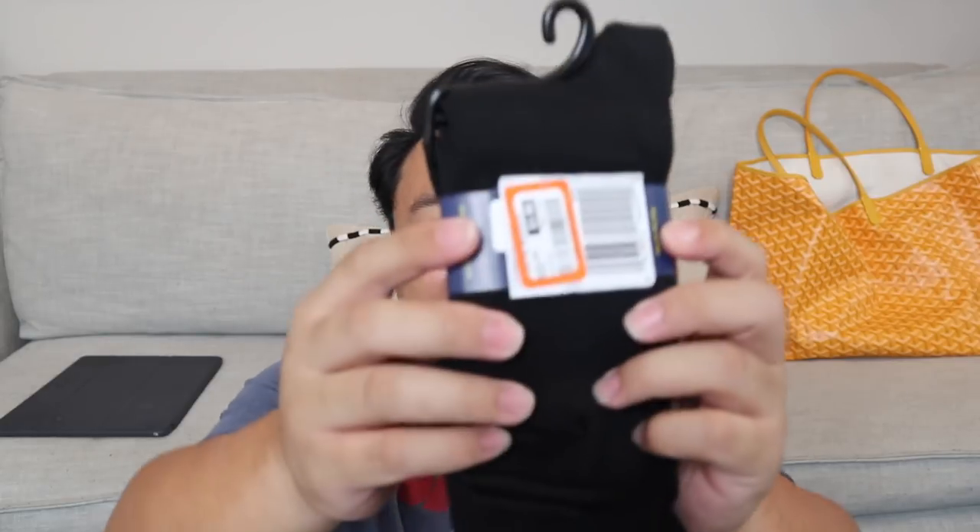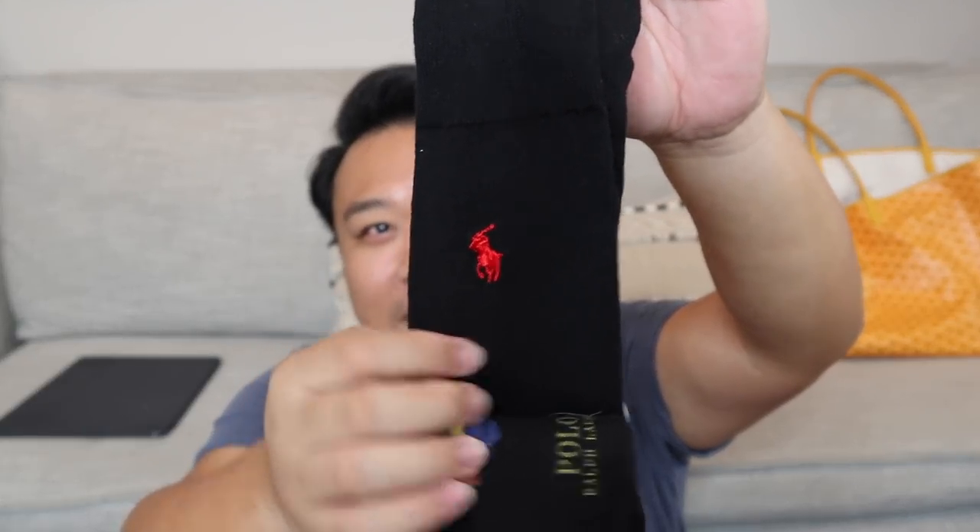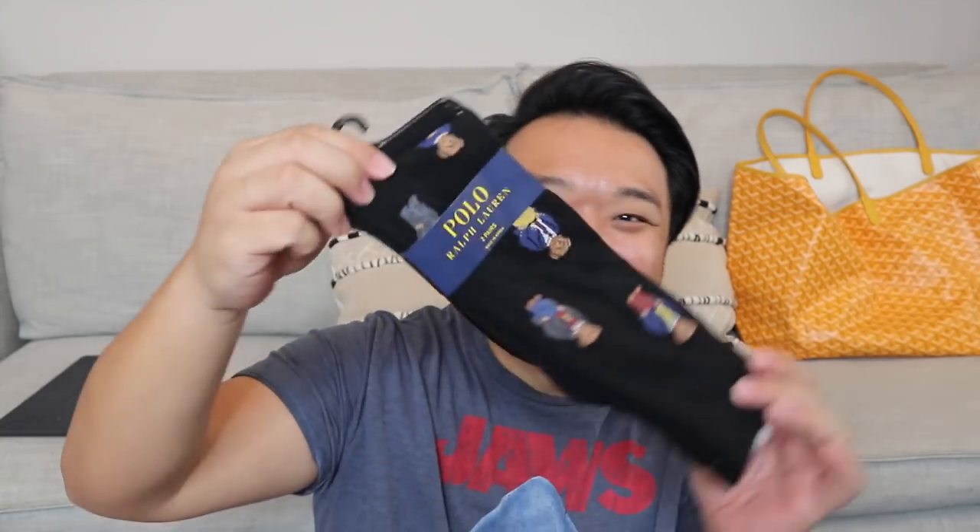First thing that I got — I found these, and I don't even think I showed you guys this in the store — they were $1.99, and they are a cute set of Ralph Lauren socks with little bears on them. So adorable. One pair has the little bears in cute outfits, and the other pair is just a regular black sock with the red polo horse guy — really, really fun and really cheap, because these are probably pretty pricey. I'm not even sure if I'll be keeping them or selling them, but if anyone's interested, let me know.